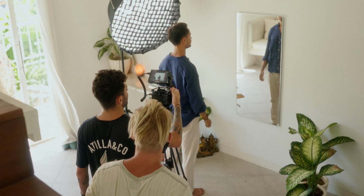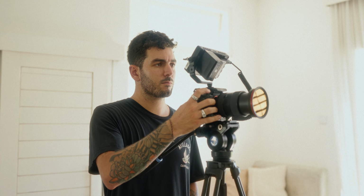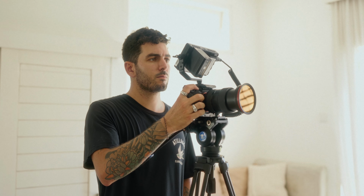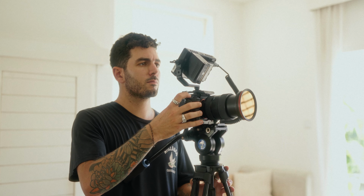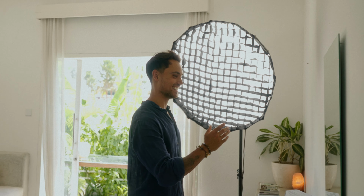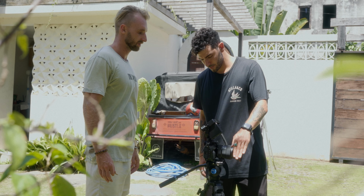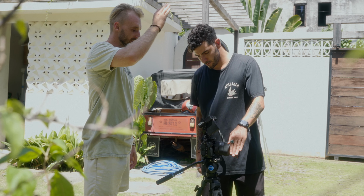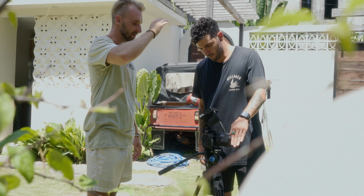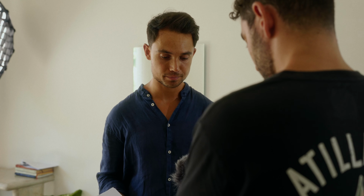I put the temperature down because this was a scene that needed to be very contrasty, showing how annoyed the main actor is at the fact that Money keeps turning up to his door. So to create this, I use this light and use a very hard light, very harsh, very contrasty. And then whenever he opens the door, outside is beautiful, it's sunny, it's warm. So I wanted to create this contrast here, and I think it turns out pretty well.